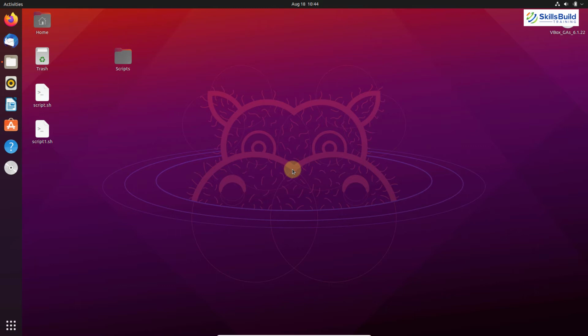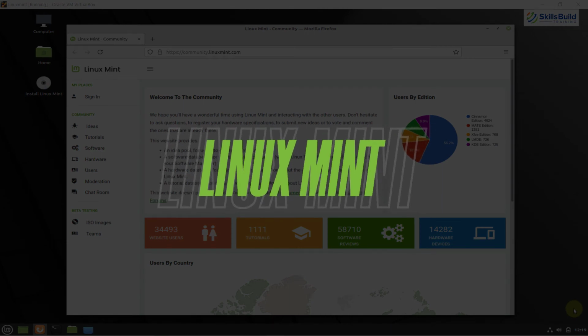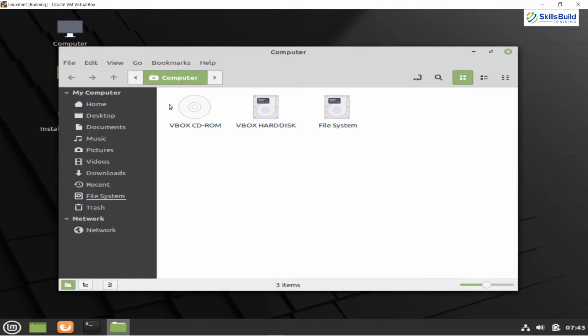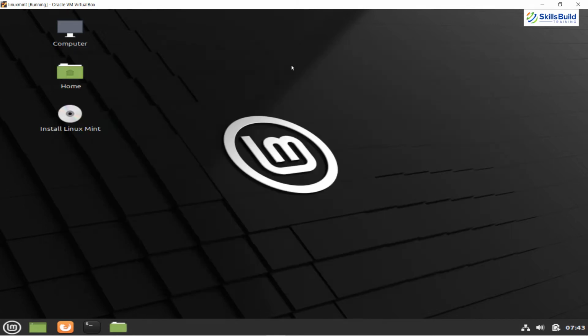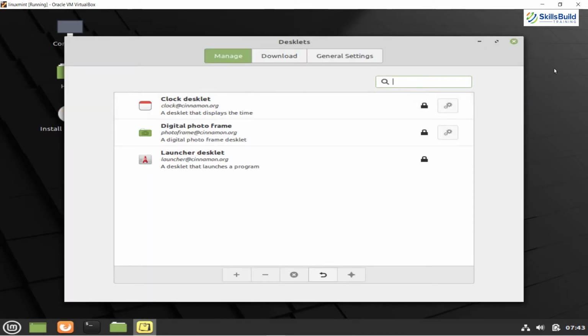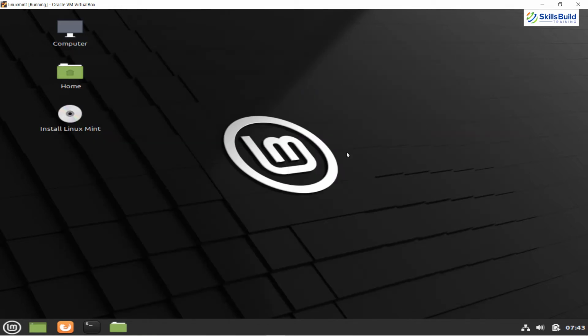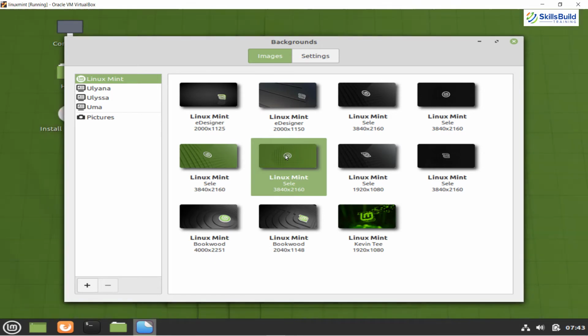And now let's move on to the next Linux distribution which I have chosen for you in the list. The next Linux distribution which I'm going to talk about is Linux Mint. Linux Mint is an Ubuntu based distro primarily targeted at users who are migrating from Windows to Linux. But with that being said, its focus on stability, reliability, and ease of use makes it perfect for a student who wants an operating system that works right out of the box. As it is based on Ubuntu, it has a lot of features inherited from Ubuntu, and it also has the support of software repositories same as the one for Ubuntu.